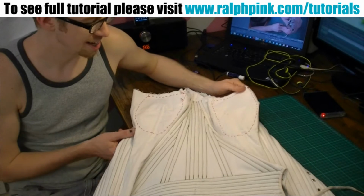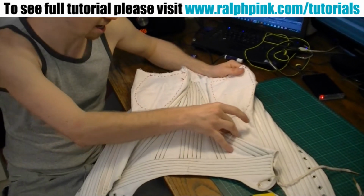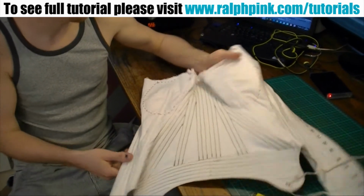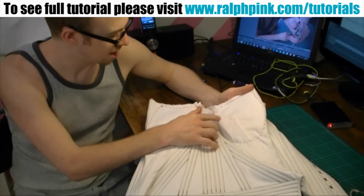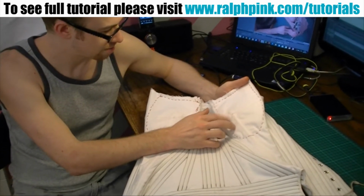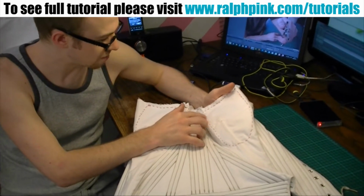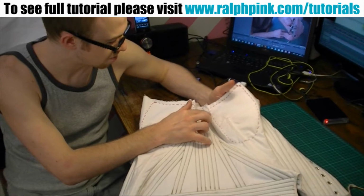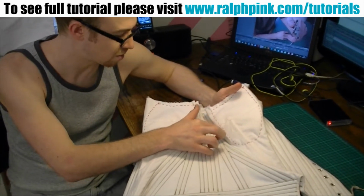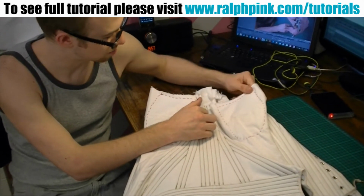Okay, so this is now the inside of our corset, and as you can see we have tacked in the inside hip panels, or hip pads even, okay, you see that? It's all nicely tacked in. Obviously you want to do this in the same colour material as the inside of your corset, and we've done this very quickly, so we've just used quite large stitches, but this is going to be a finishing thing, so you have to make sure these are very fine all the way along, so it's going to take you a little while to do this, okay? All the way around, which is wonderful.